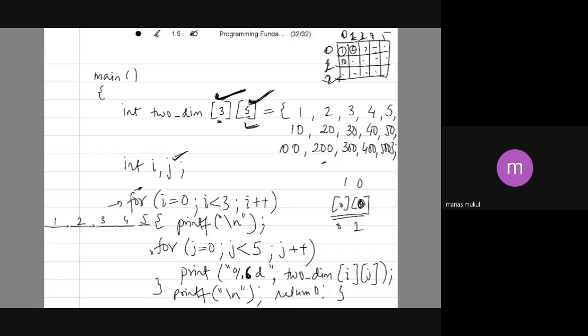So what will be the next iteration of the for loop here? It is going to be the one where the i value is 1. When the i value is 1, it will print this entire row just like it printed here. So you're going to get it nicely printed in this format: 10, 20, 30, 40, 50. Similarly, it will go again to the third iteration, and in the third iteration, the i value will be 2, and again you will have 100, 200, 300, 400, 500 printed in a nice sequence.